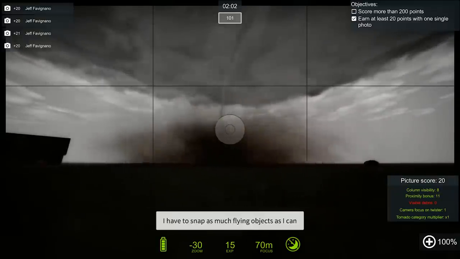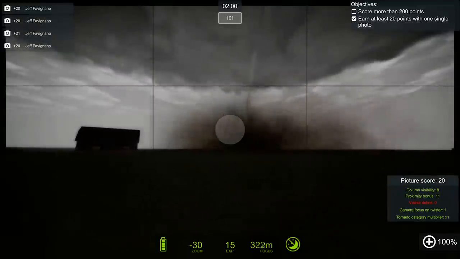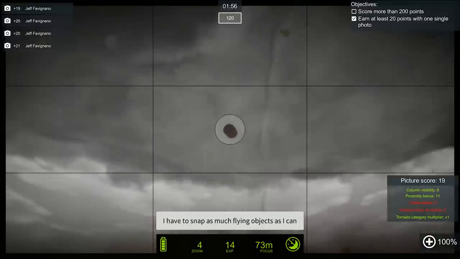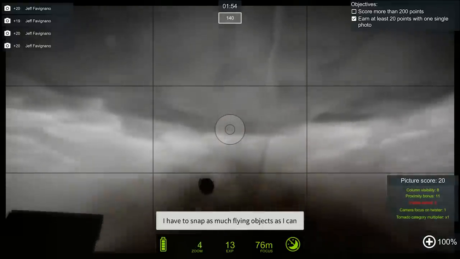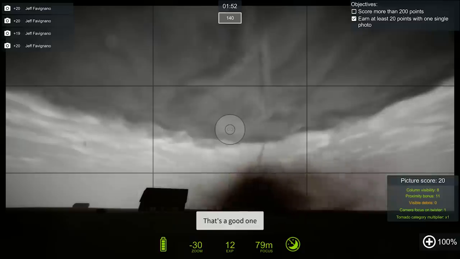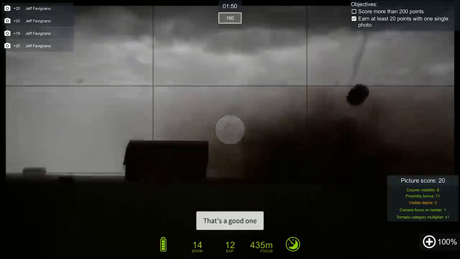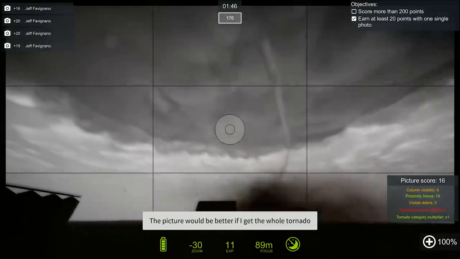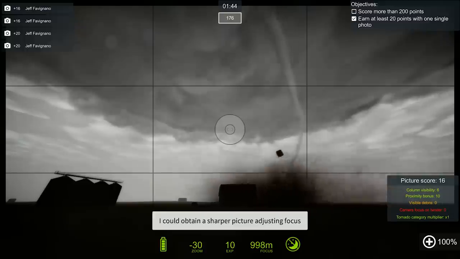Maybe that's what they want. As many flying objects as I possibly can. Okay, it's moving over this way. Is that what they want? Maybe not. It looks like it's going to hit that, though. Here you go. Oh, the whole tornado. They want the whole tornado in the shot.